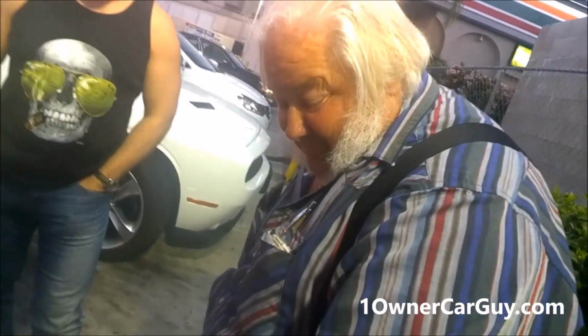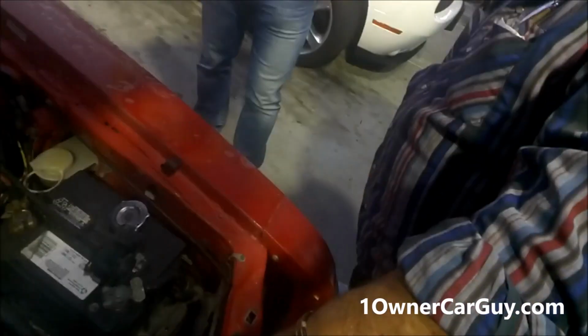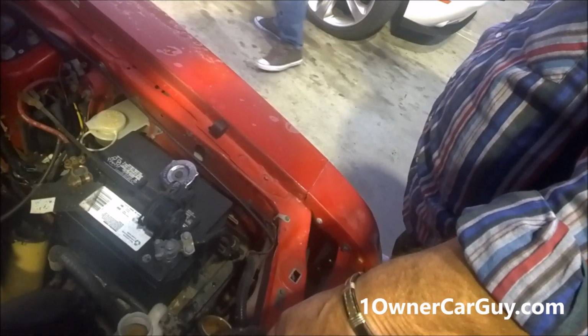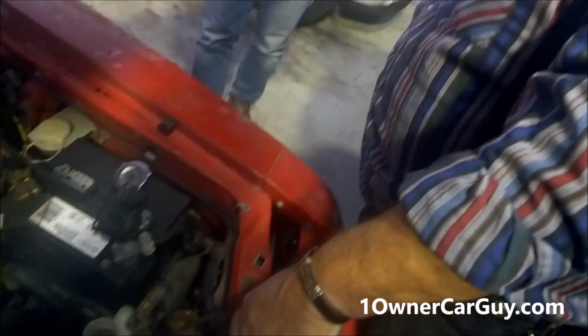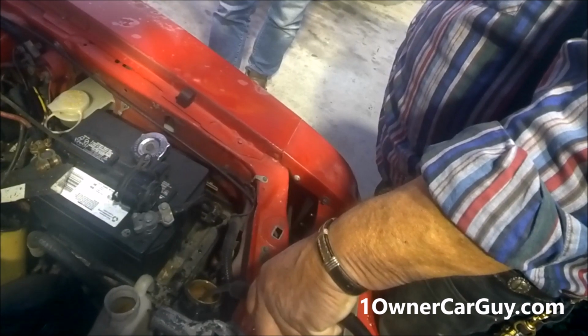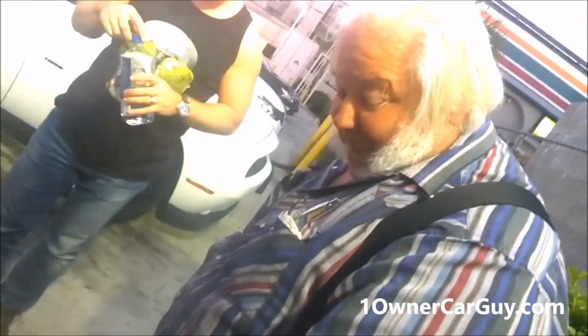Yeah, it was just one I didn't check because I brought it home on a trailer. Remember, I loaded it up on that trailer. I can smell the antifreeze now. Should run a little cooler. I'd say it's a gallon and a half.